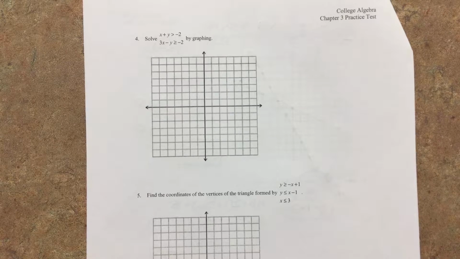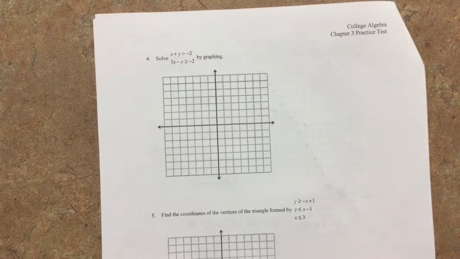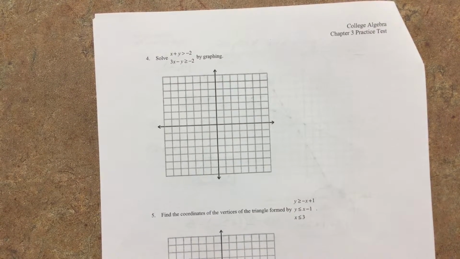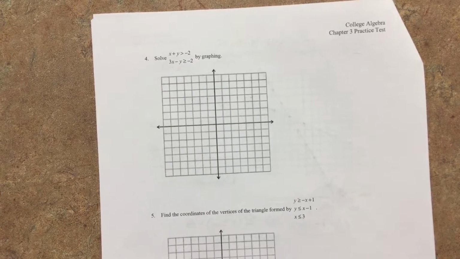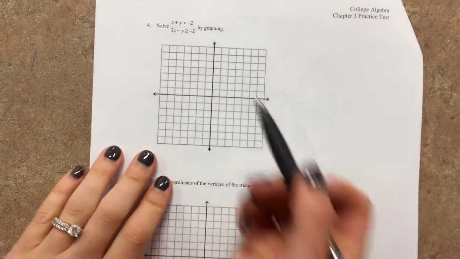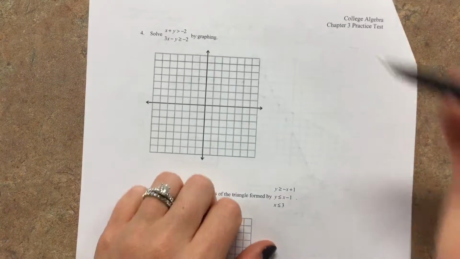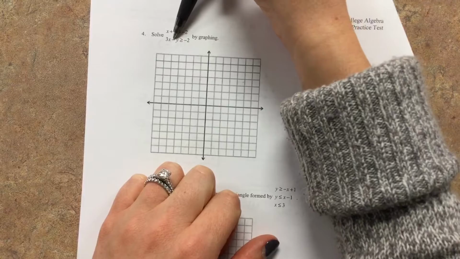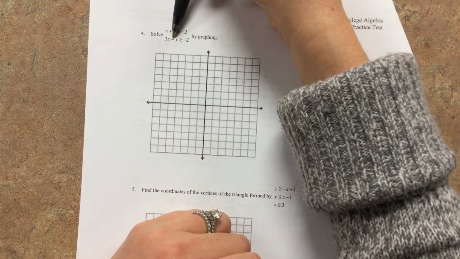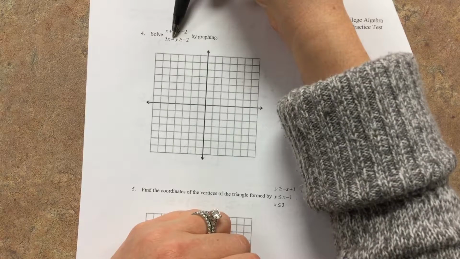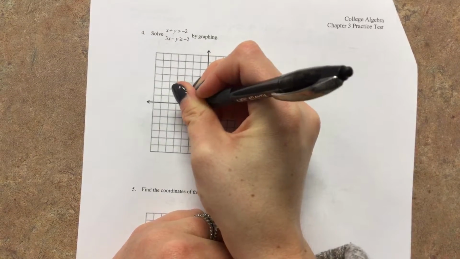All right. So that first one, these are both in standard form, and I'll show you two different options. You can either leave it in standard form and plot it that way, or if you're more comfortable converting it into slope-intercept, you could do that. So I'm going to show you both. First one, we're in standard form, so you can solve using x and y intercepts. So to find our x-intercept, we just plug in 0 for y. So if you plug in 0 for y, you just see x equals -2, and that would be your x-intercept. And so that would be this value right here.